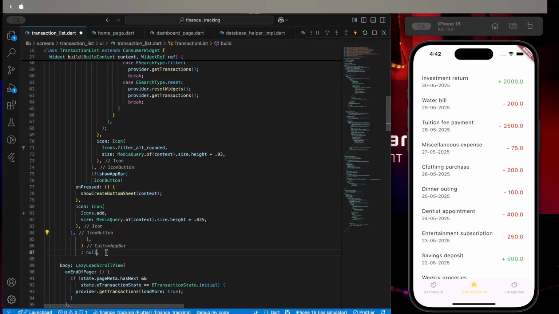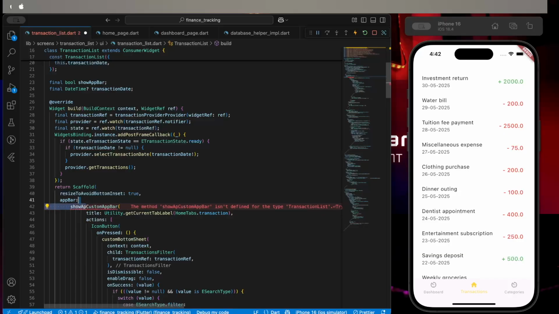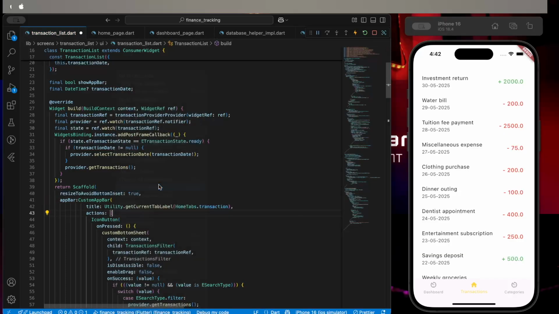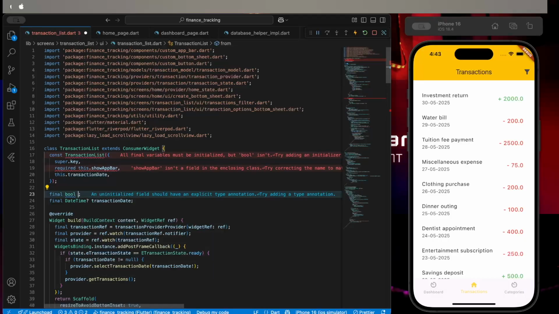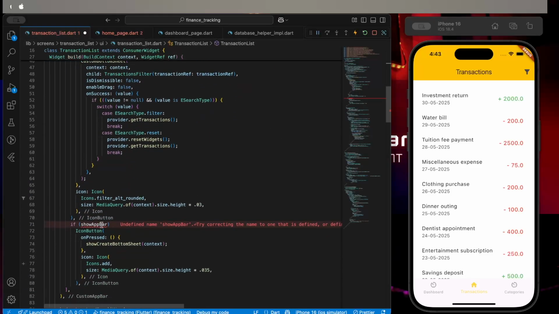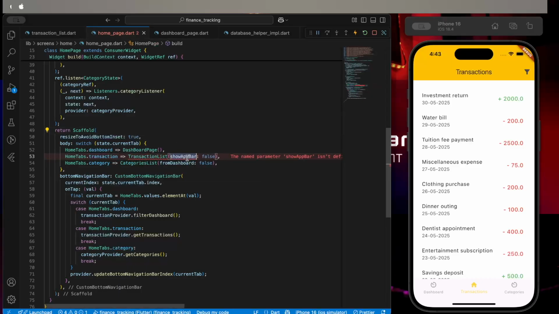Import, we will have from dashboard, from the document, paste.